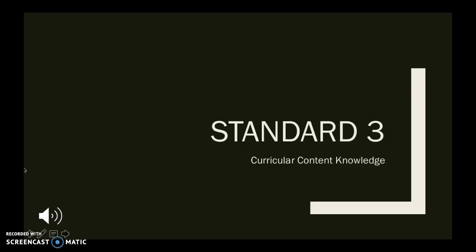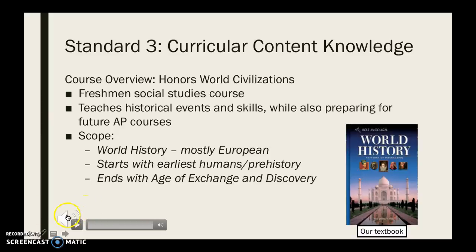Standard 3, Curricular Content Knowledge, generally relates to the educator's ability to advance learning through both general and specialized curricula. To understand the activities, strategies, and topics related to this curriculum, one must first understand the course itself. This freshman social studies class is called World Civilizations and is an honors level course. This means that the students have qualified for the course based on entrance test scores and experience a more fast-paced and challenging curriculum than that of the regular college prep level.